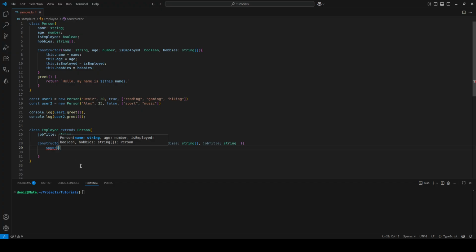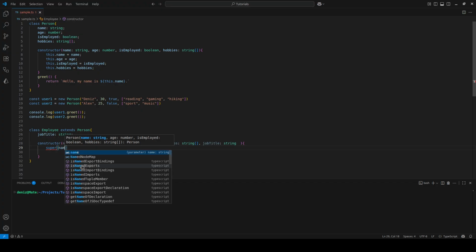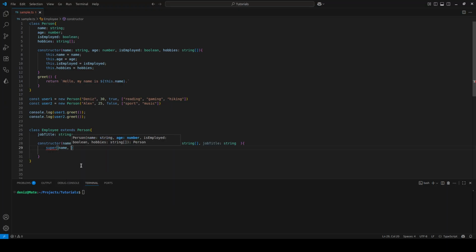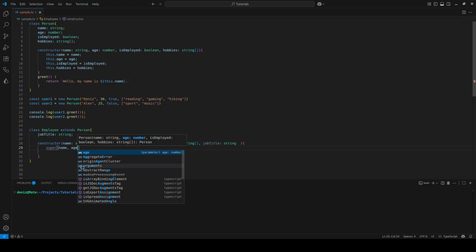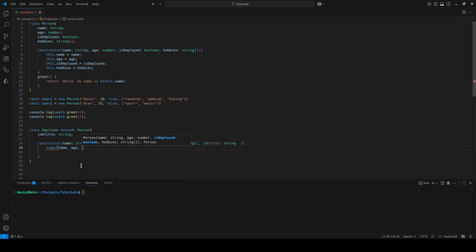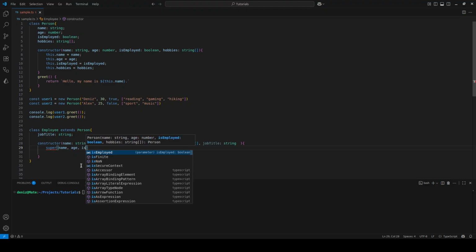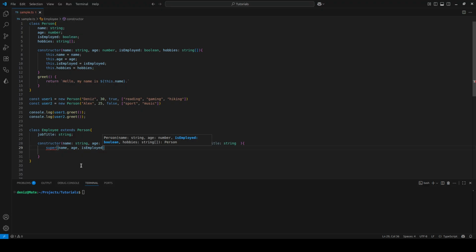So super will be name only, then age, then is employed, and hobbies.